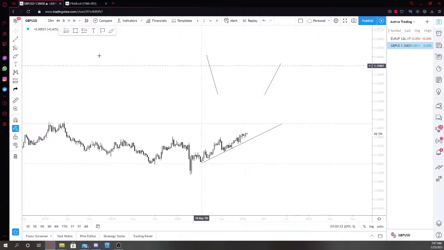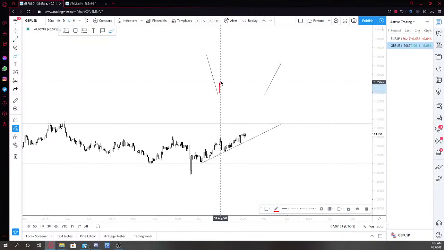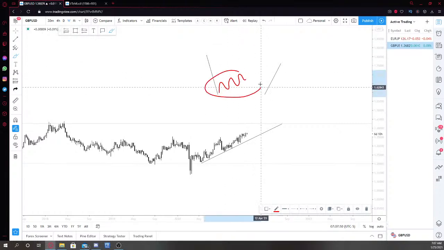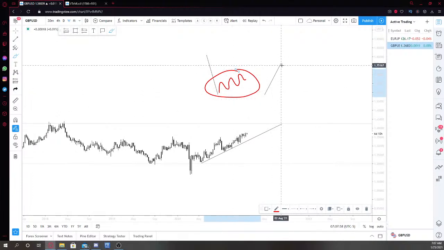Now, following that, we're waiting on corrective movement. We're waiting on corrective candles that are consolidating, moving back and forth, to tell us the direction the market is most likely going to go. This consolidation period is what's going to tell us the direction the market wants to go. So the impulse tells us where the market wants to go, and this consolidation period, this correction, tells us the direction the market most likely is going to go.